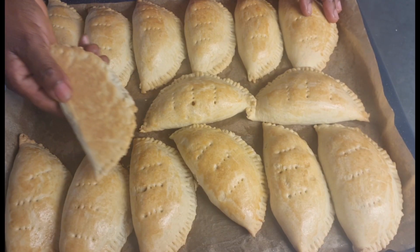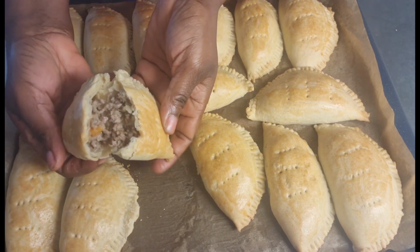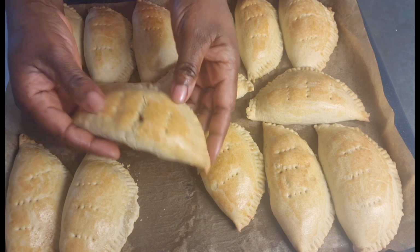Our meat pie is ready, guys. So yummy, delicious, and tasty. You guys see that? So yummy over there.